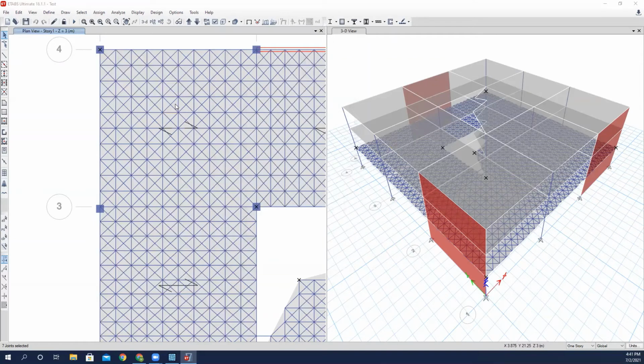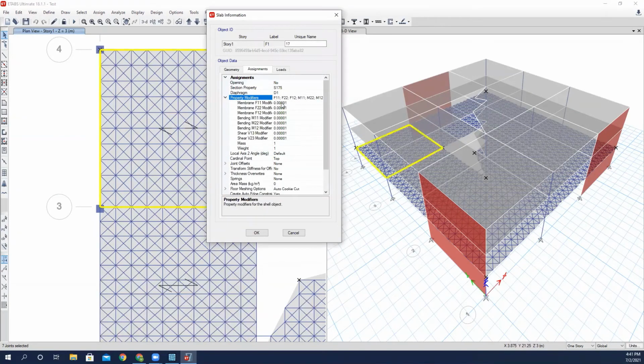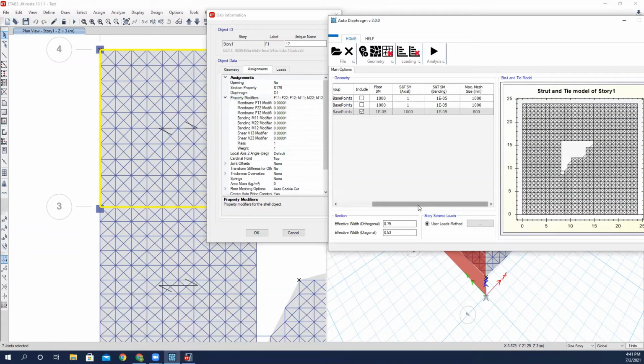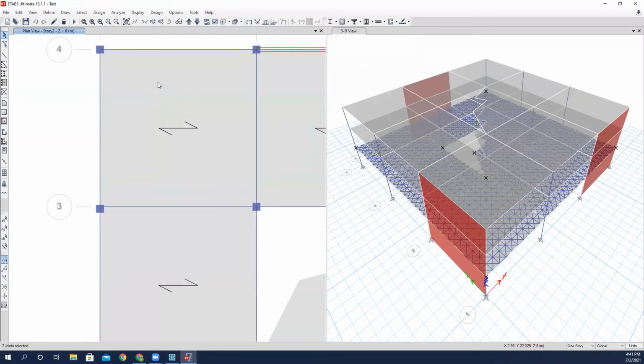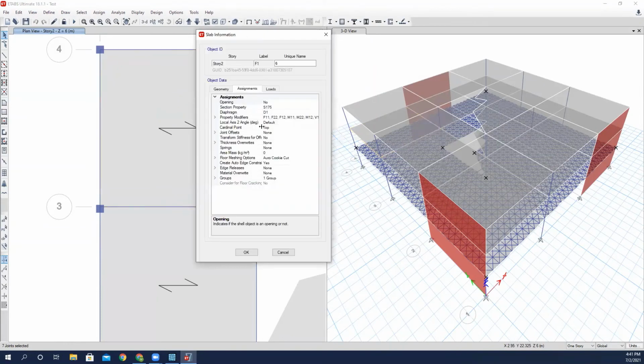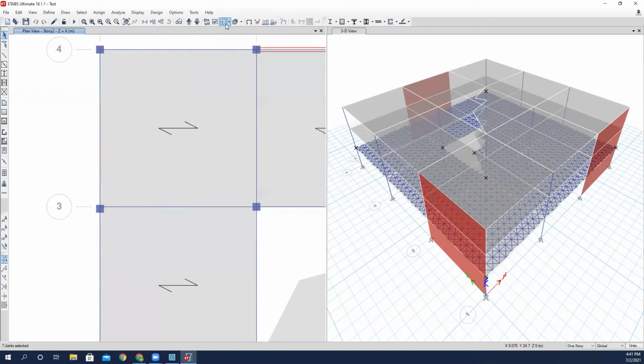If I right click on the floor again, I go to the stiffness modifier assigned to the floor, and I can see that that's a very, very small value. This value has been assigned based on the value that I've entered here for the third level. If I now go to see the first level, the small value is for the first level. If I now go to the second level, where we don't have a Stratton tie grillage model, and I go to the property modifiers, I can see that this 1000, which I have given here, has been assigned to the model. And so has happened to level 3.